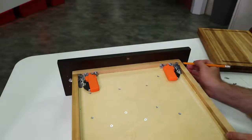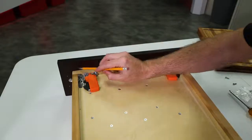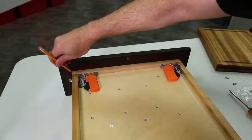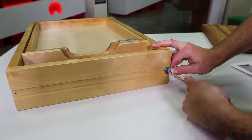Place your existing drawer face down and use a pencil to trace along the bottom corners. Mark on the back of the drawer front. This will serve as a guide when attaching the new combination drawer. You can now detach the drawer front and discard your old drawer.